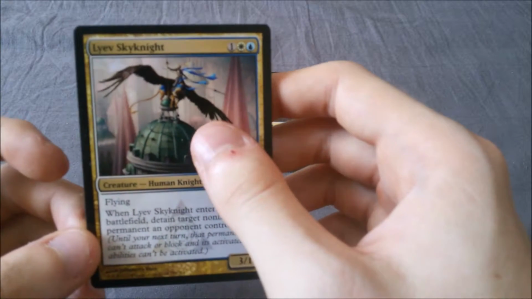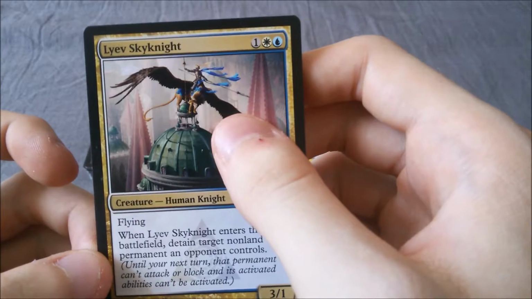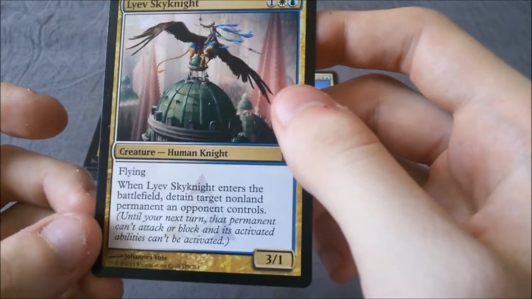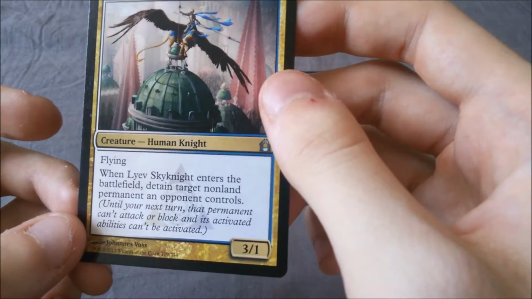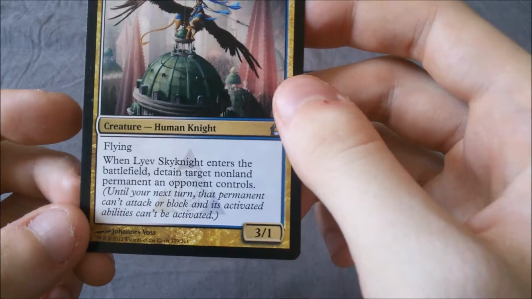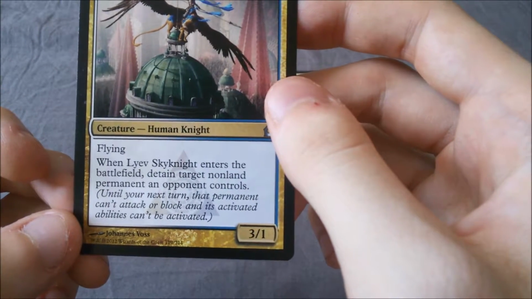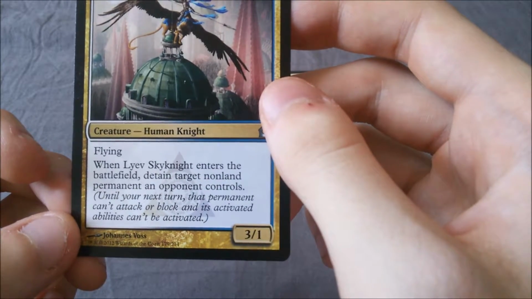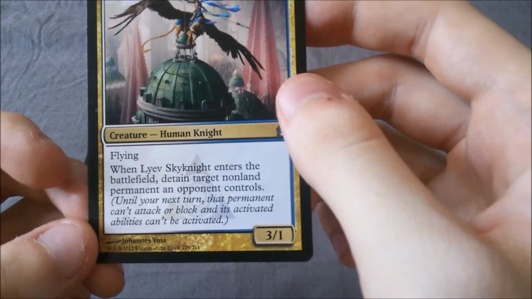The next card is Lieutenant of the Sky Knight. It's a flying creature with 3 attack and 1 defense. When it enters the battlefield, detain target non-land permanent an opponent controls. Until your next turn, that permanent can't attack or block, and its activated abilities can't be activated.